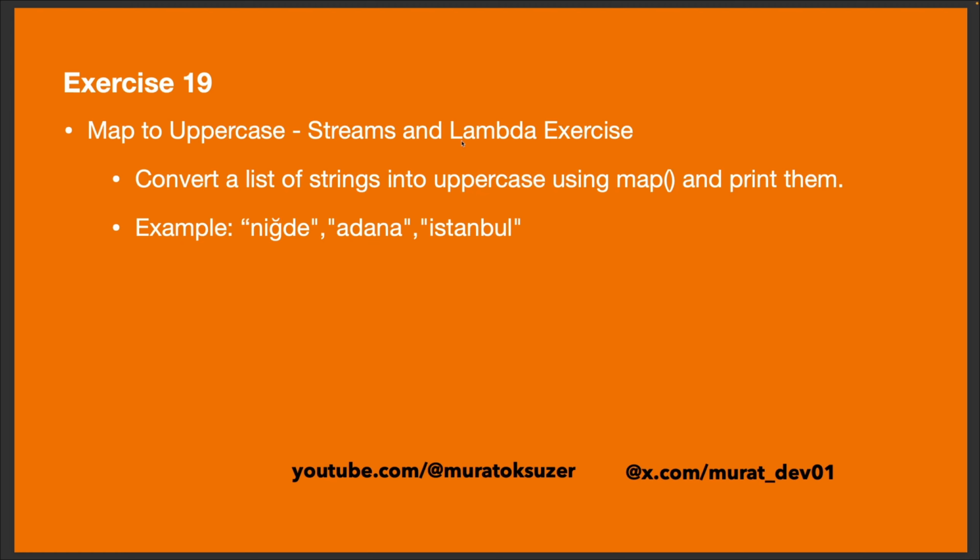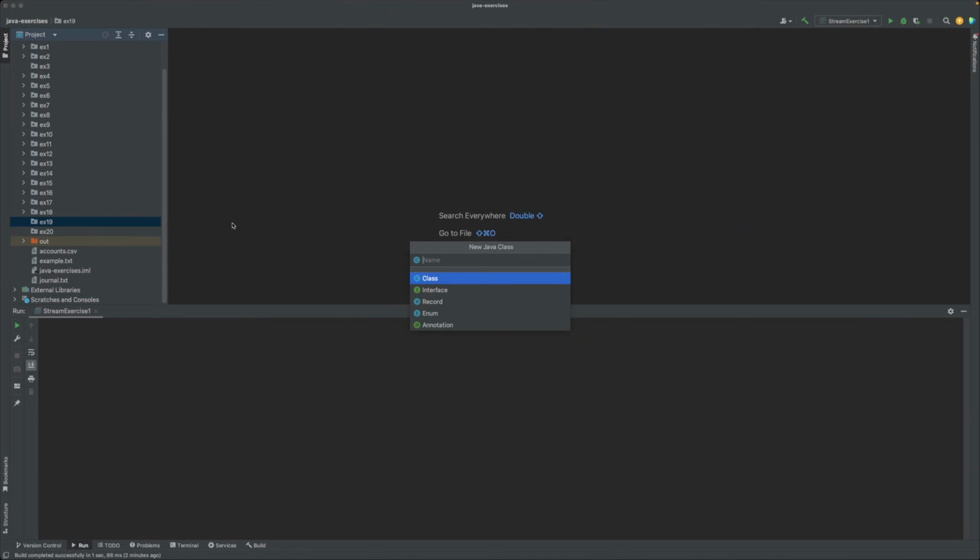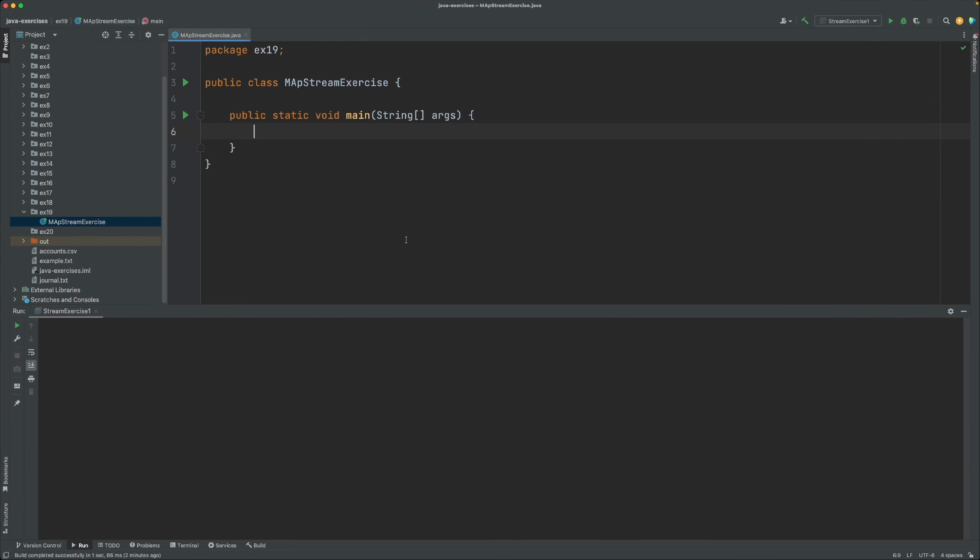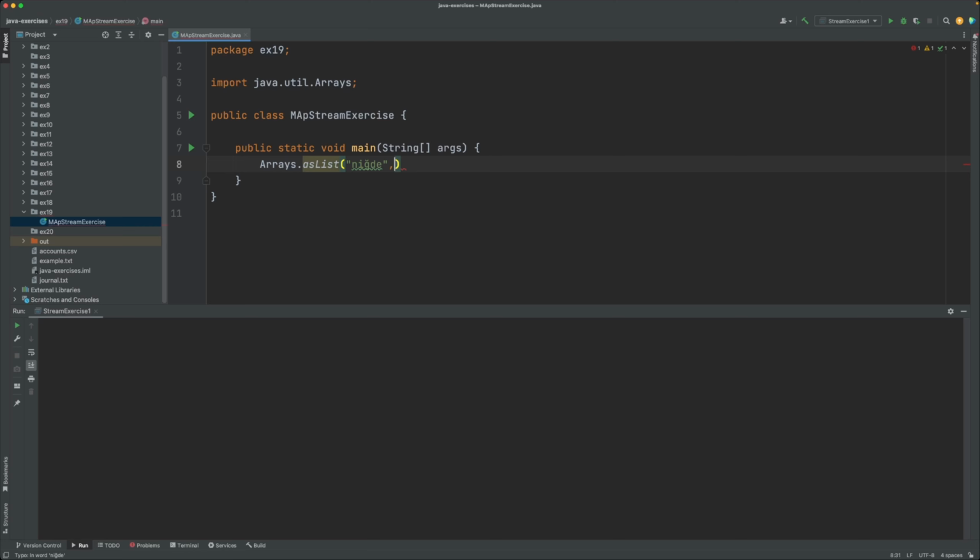In this exercise, we will use stream and map method to convert strings into uppercase versions. First, initialize a list of strings.